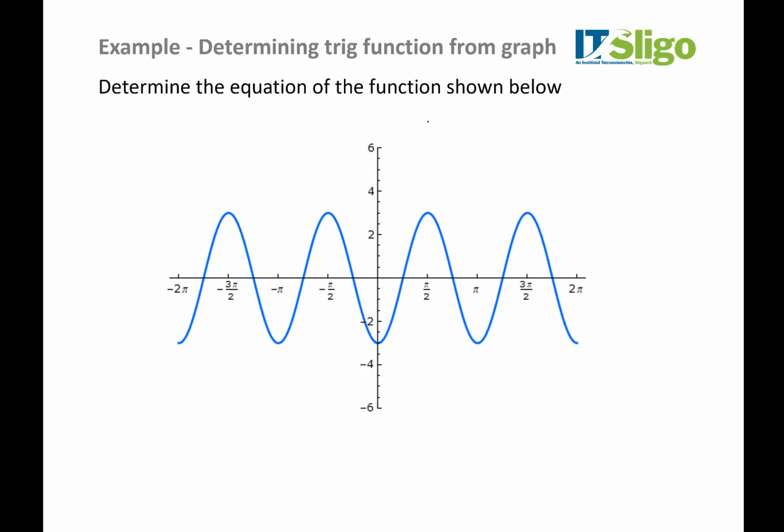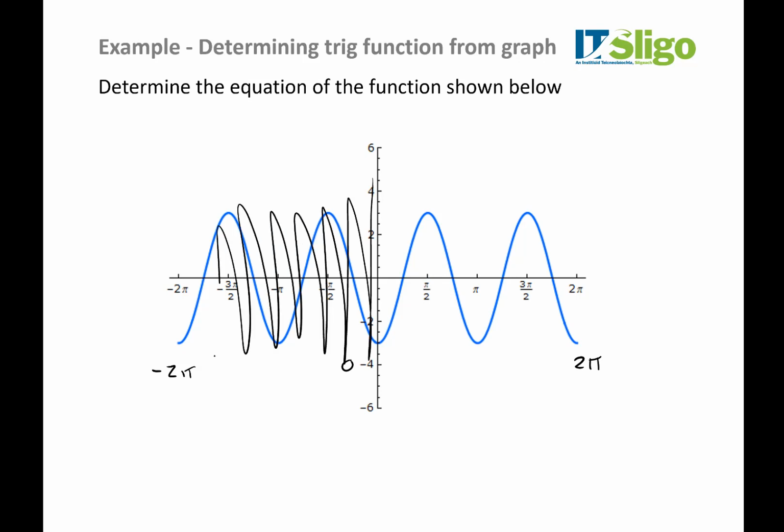Now be careful of these. These ones are on Moodle. These ones are actually showing us 2 full revolutions of a circle. So it actually goes from minus 2 pi to 0. That's 1 full revolution, and now there's another revolution here. So when you see these ones on Moodle, you ignore the left hand side. We're only looking for 1 revolution.